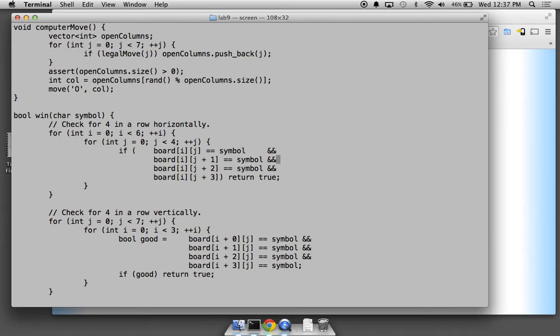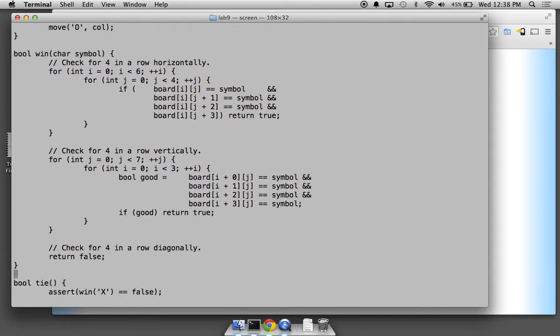How many people think format 2 is better than format 1? How many people think format 1 is superior? It's a tie. So I would have to flip a coin, right? So I'm going to pick format 2, so I'll be the tiebreaker. I'll leave that as an exercise to do.